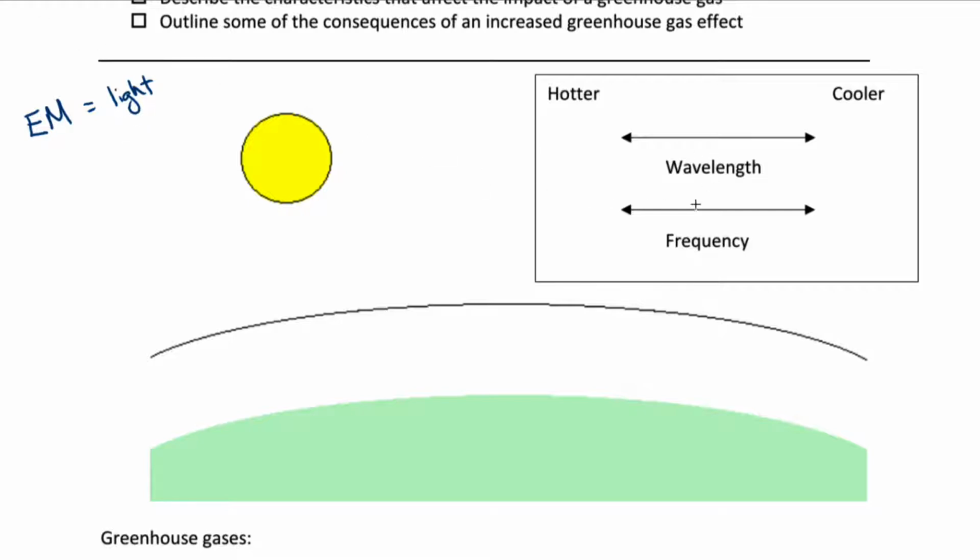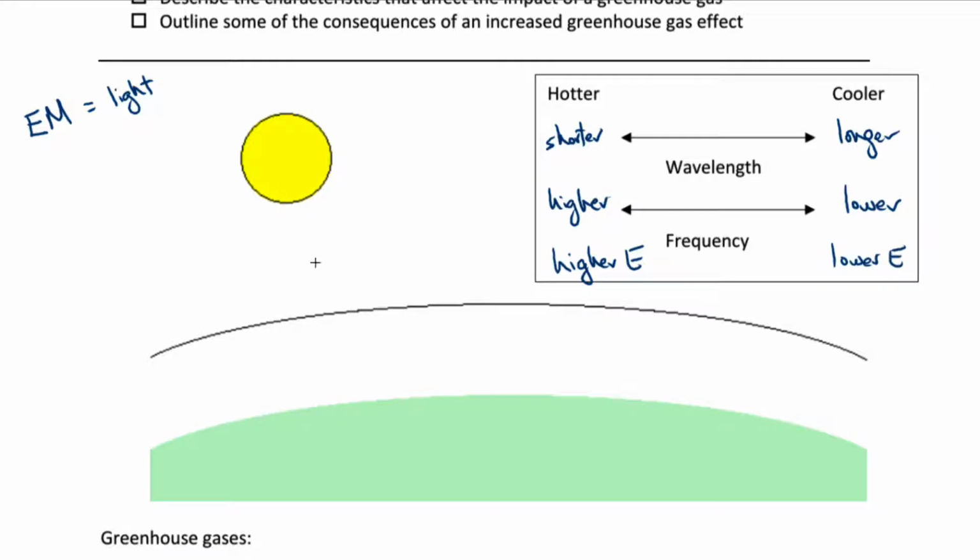Now, the wavelength and frequency of the electromagnetic radiation, or the light, that an object emits depends on its temperature. Hotter objects emit shorter wavelength and higher frequency electromagnetic radiation or light, and cooler objects emit longer wavelength and lower frequency electromagnetic radiation. And this also corresponds to the energy. The energy is proportional to the frequency, so shorter, higher frequency electromagnetic radiation is higher energy, and conversely, lower frequency light or lower frequency electromagnetic radiation is lower energy.